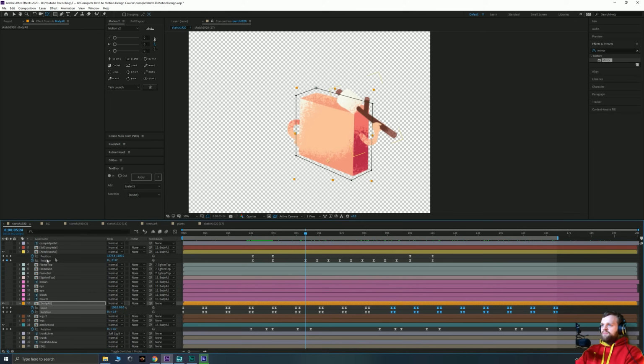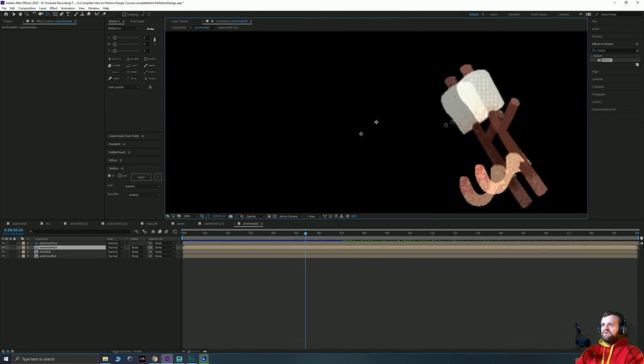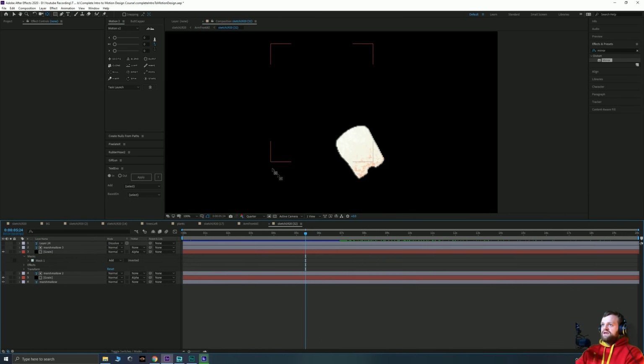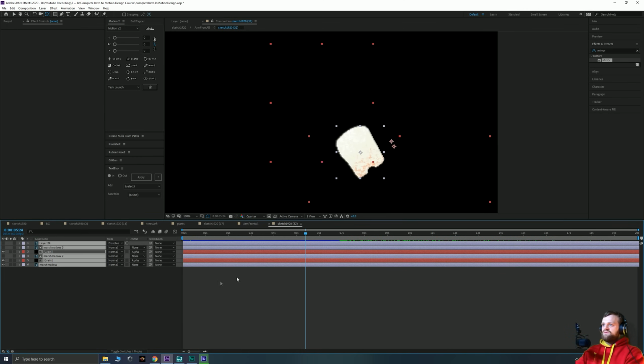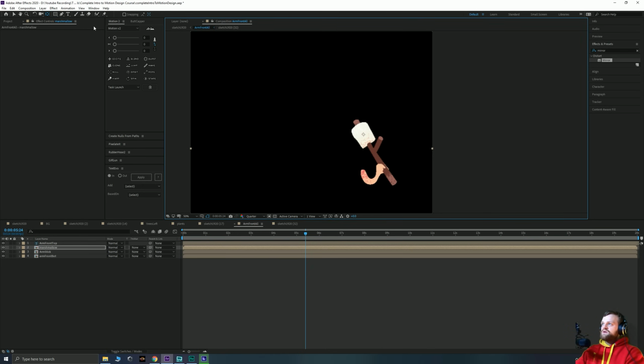So let's take a point here where he's just started to bring it to the top, and let's go inside arm front all. Now inside arm front all here, we've got our marshmallow layer, our arm stick layer, and our arm front behind layer, as well as our thumb layer, which we won't do any animation with any of those. We will, however, animate our marshmallow. Now we could animate inside of here and change the colors, but that's going to get quite messy with all of these layers that we're working with. So I'm just going to animate this section here. What we will do is we'll grab our pan behind tool and we'll just bring that to the center of our marshmallow.